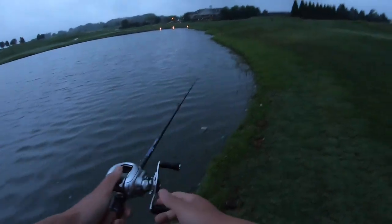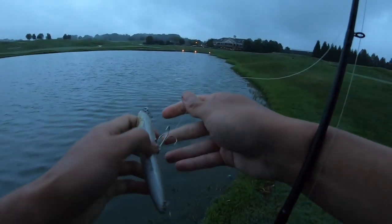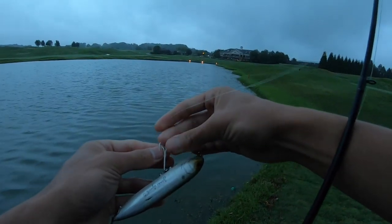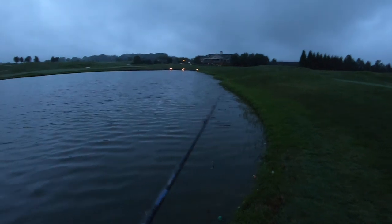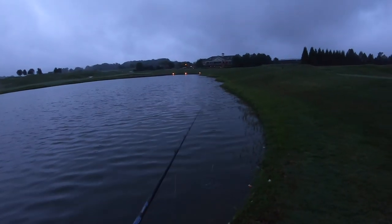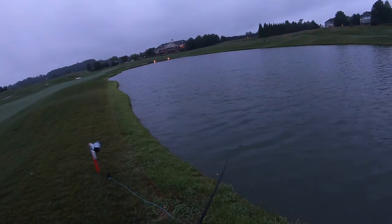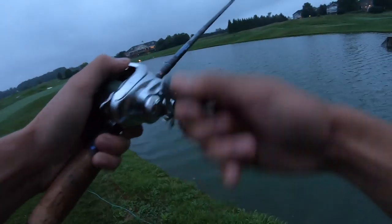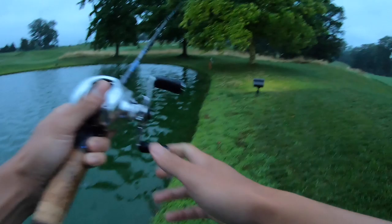Just to let you guys know, we are fishing a golf course pond. I've fished this pond about eight times and half of them I've gotten skunked. These fish can be extremely finicky. The best time to catch them is right after a heavy rainstorm, first thing in the morning - that's why I'm out here today. It's game time! Timer's up - not a bad start to the morning. Let's go ahead and roll a new bait.